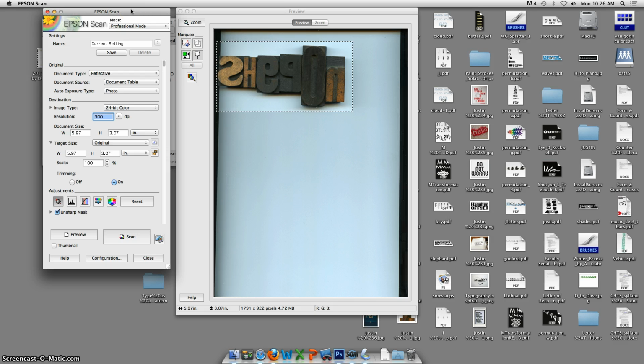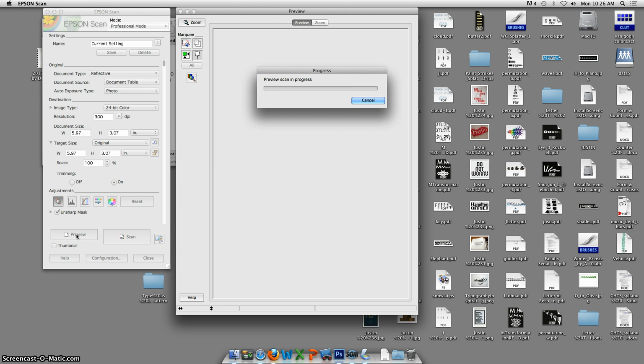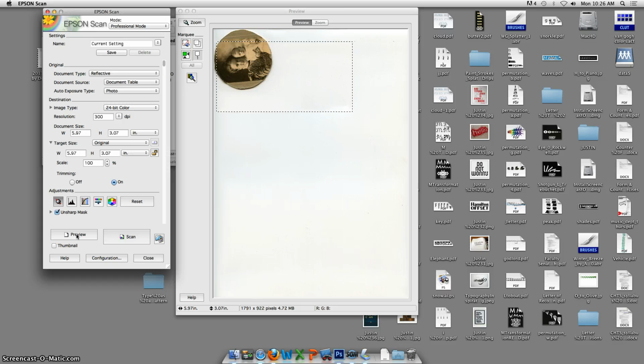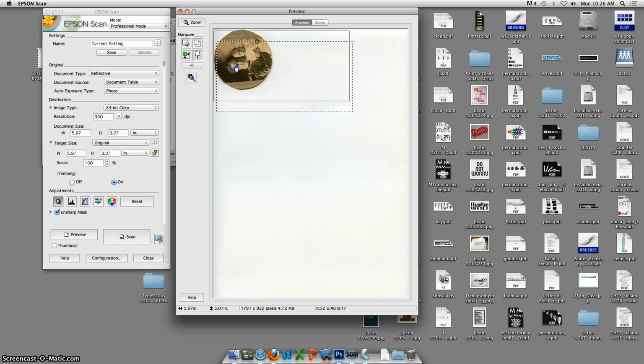And I have the Epson scanner. I like Epson scanners and printers. A lot of times you'll see a preview, and so we're going to click preview. I've already put the picture in the scanner. And this is a picture, my gosh, I think it's like 1857 or something. This is my great great aunt Louise Hildebird Wood. And there's a previous scan selection, and I'm just reusing it by moving it around.